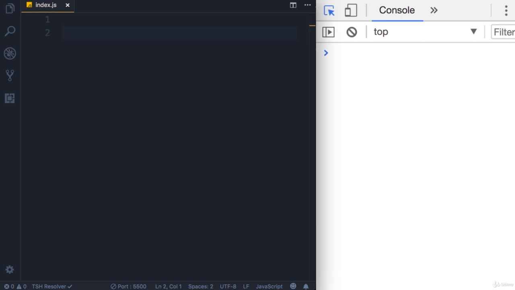So I'm going to declare a function using the function keyword. Now we need to give it a name. Let's call that greet. After that, we need to add parentheses. That's part of the syntax for declaring functions. And then curly braces. Now what we have here inside the curly braces is what we refer to as the body of this function. And this is where we add all the statements to define some kind of logic in our application. For example, the logic for this function should be to display a message on the console.